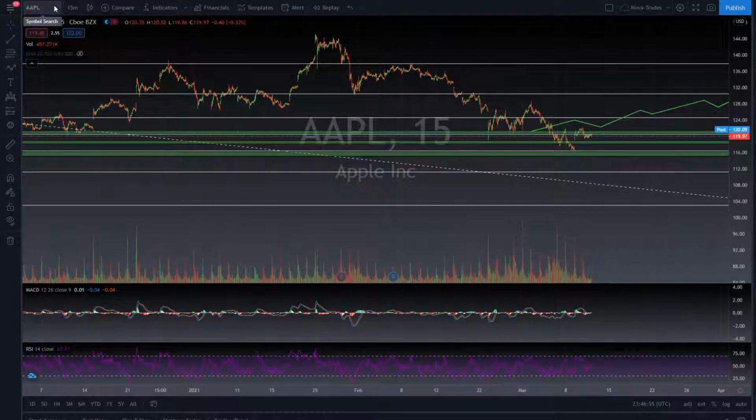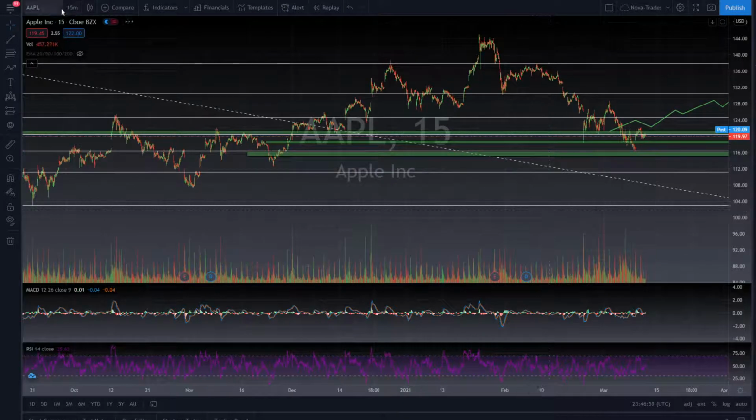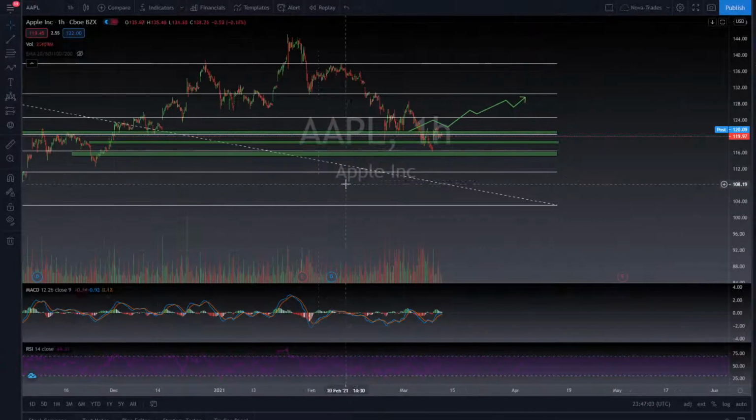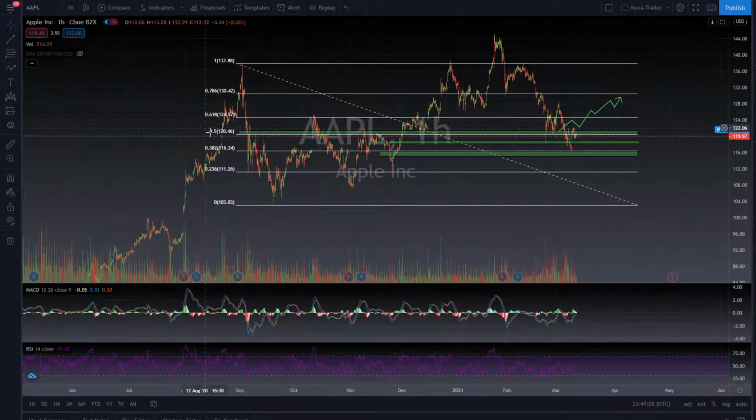Let's see, what was next? So my Apple prediction is possibly a drop to 119, but then a bounce, and we should reclaim 120 by the end of the week. I would say maybe we'll level off around 122 end of week. If we get super bullish, we can probably see ourselves at 124.